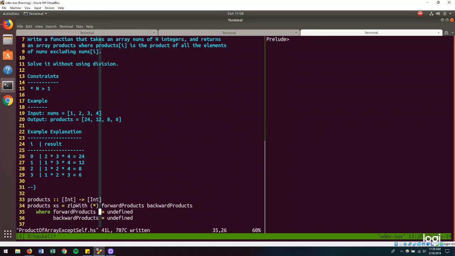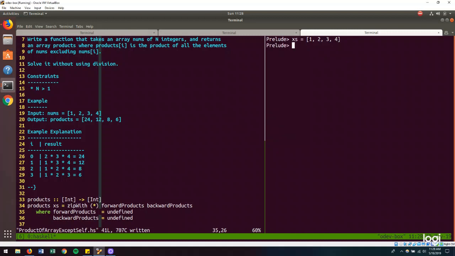Okay, let's start building the forward products list. So first, let's define a test list. Let's use the one from our input example.